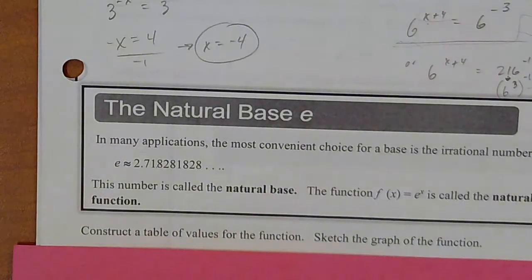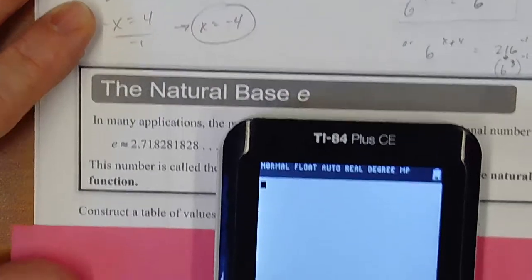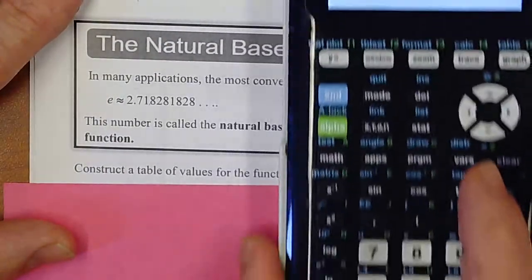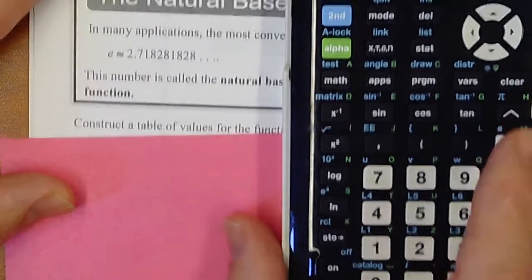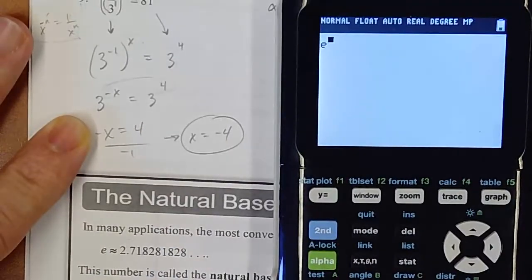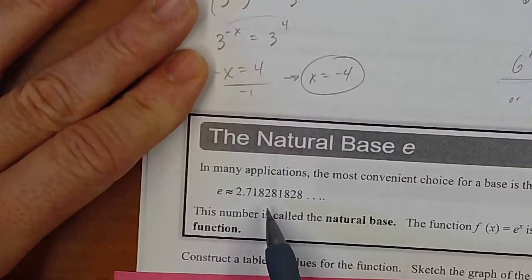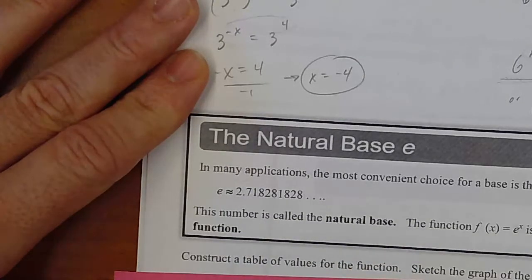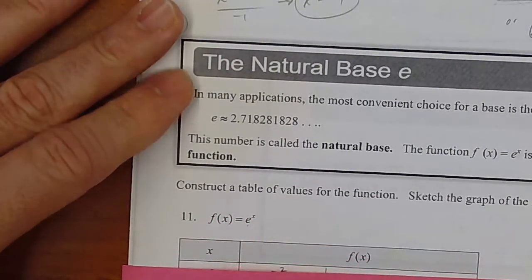It's not a variable. That's one thing you've just got to remember right away. Just like pi in your calculator, it's stored. So let's make sure we know how to find e to the x. It's right here. See that blue e to the x? If I hit second, e to the x, it's going to ask me to punch in an exponent. So I'll just put e to the first. And there you go. There's the 2.718 number that they're talking about in the notes. Okay, so just know it's a number that is programmed in your calculator like pi. It just has a different meaning than pi.